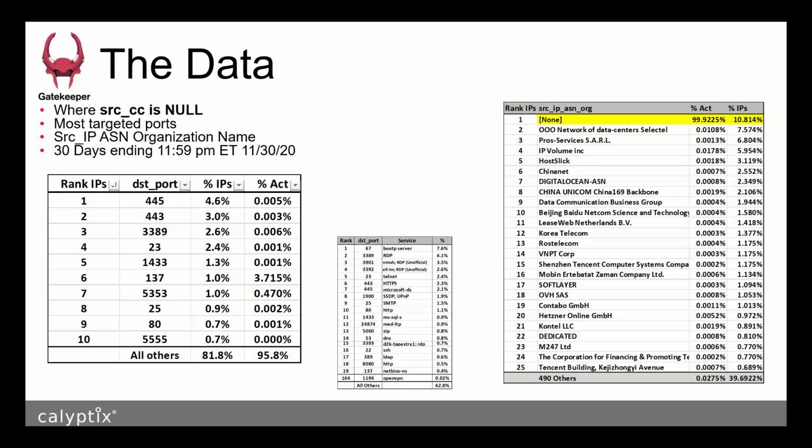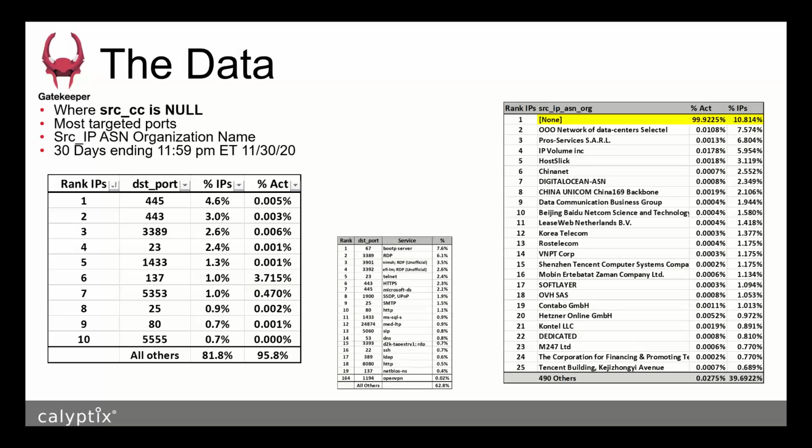So 99.9% of the activity for unknown countries also has no organization. It's most of the activity, but it only represents 10% of the IPs, a handful of the IP addresses.